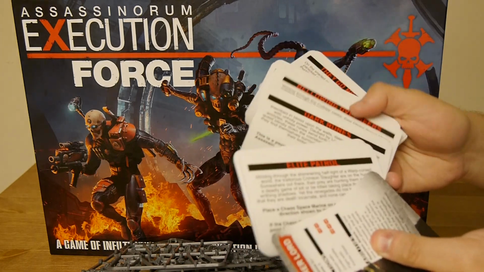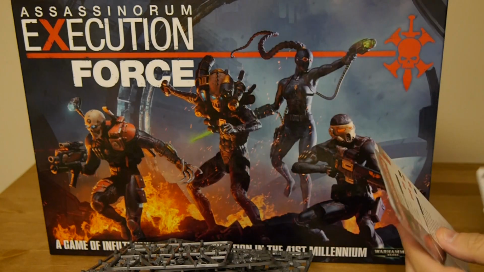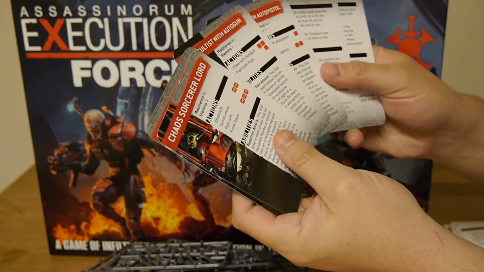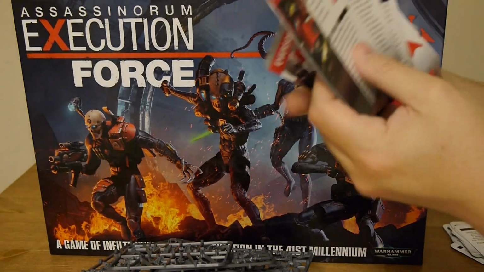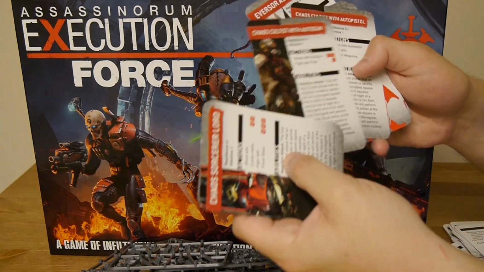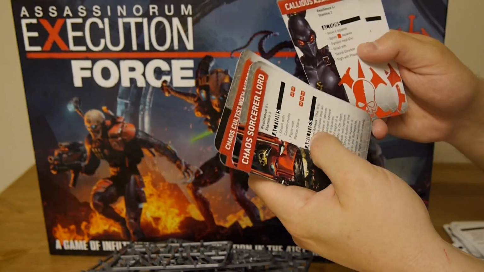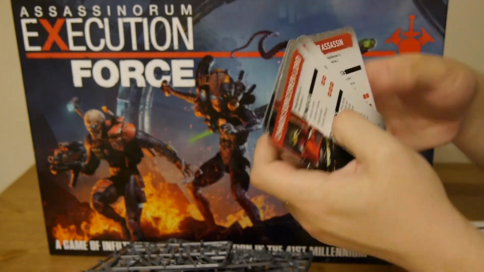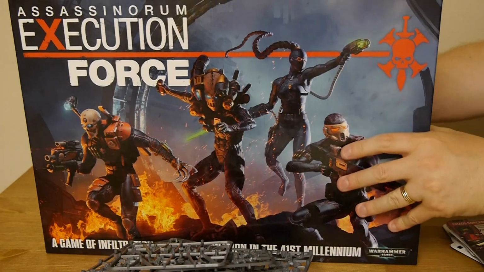So we got event cards. A lot of text, a lot of reading here. Not necessarily a bad thing. And then we've got cards that make it easy to figure out what everything is. We have the Chaos Sorcerer card, Chaos Space Marine card, Cultist cards, Cultists with auto pistols, Calidus, that was it, Vindicare, Clexus, and Eversor. I got 2 out of the 4. Now that I heard it, I remember.